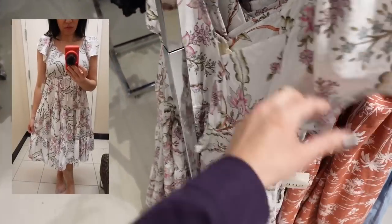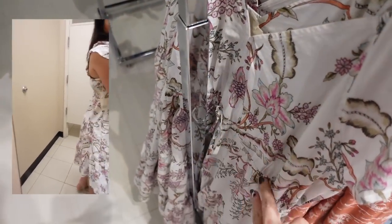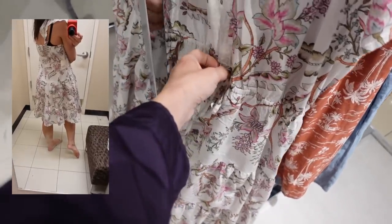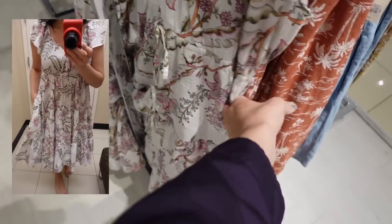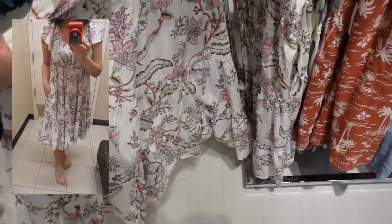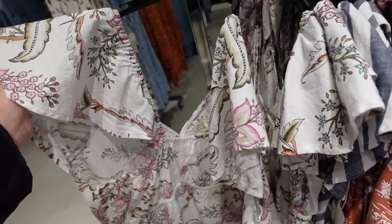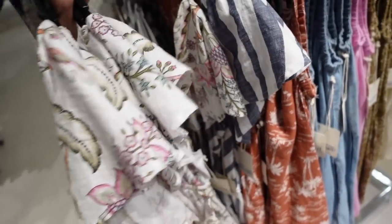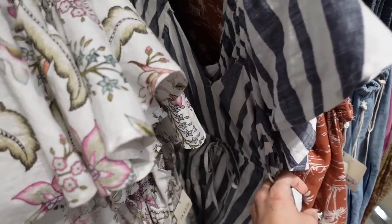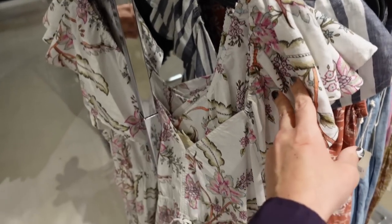Some new flutter sleeve dresses from A&A. This one's kind of a linen look, has that squared neckline with a V, same detailing, elastic in the waist with a tie detail — it's just for show but there is elastic in the waist — with the little tier at the bottom, continues all the way around the back. Also in the blue and white. These are regularly $64, so they're on sale for $39.99.